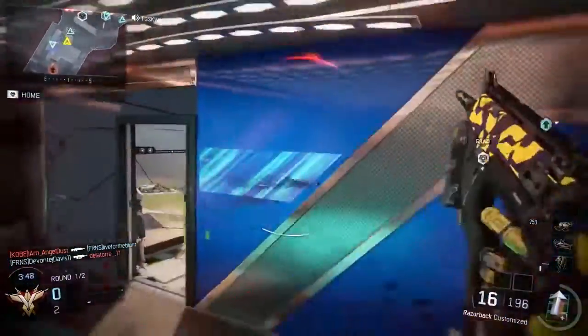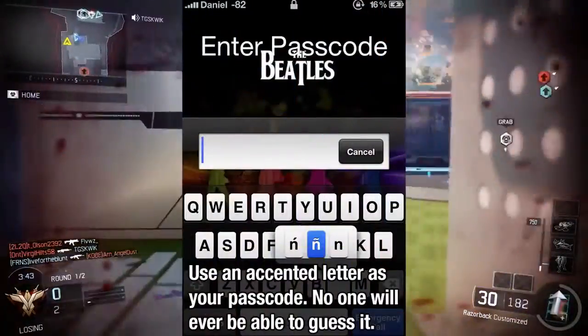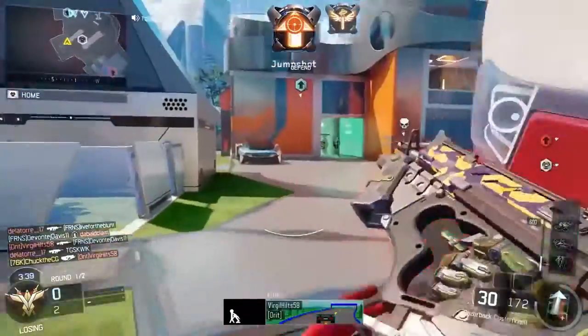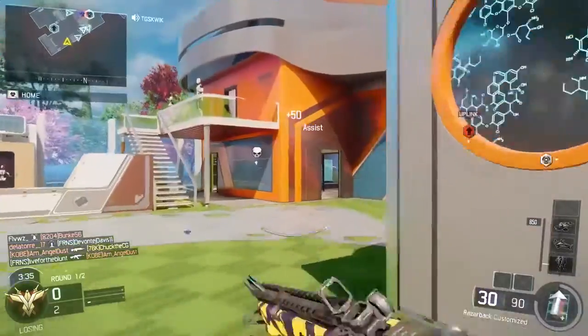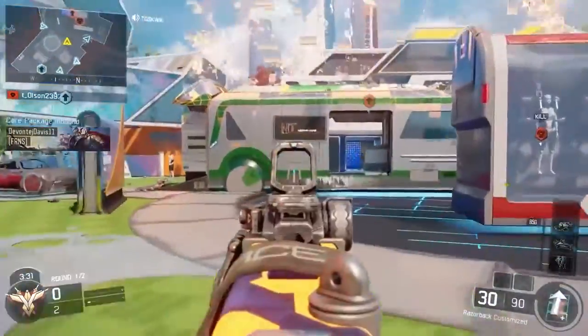If you just have some nosy friends or something you're really trying to hide and you do not want anybody getting into your phone, by using an accented letter as your passcode, no one will be able to guess it. I know a lot of us out there, myself included, have that 4-digit passcode, or you just use your thumbprint on your iPhone or whatever it may be, but this is a really good way to keep your phone extra secure.